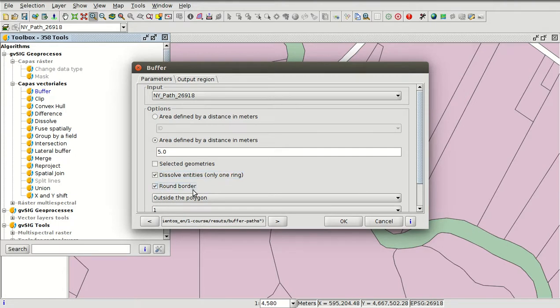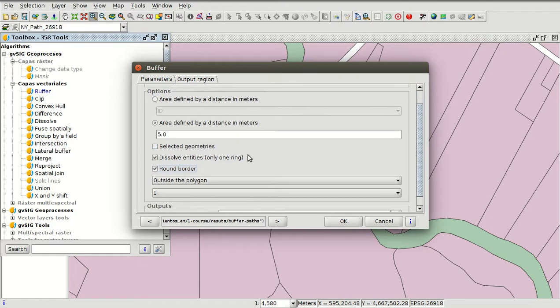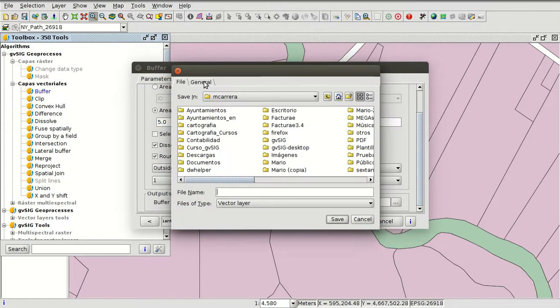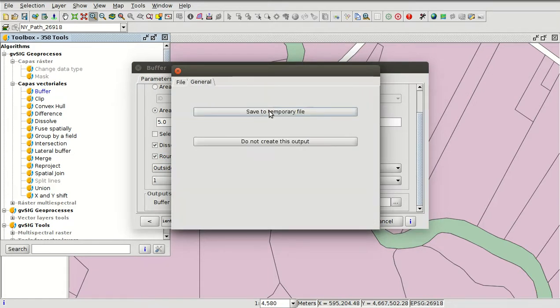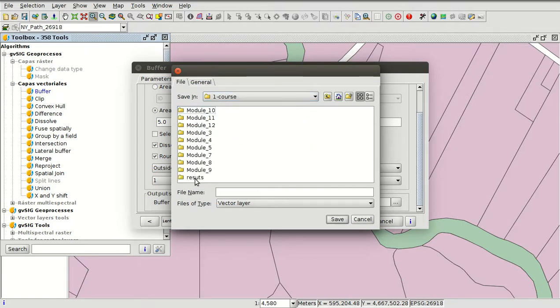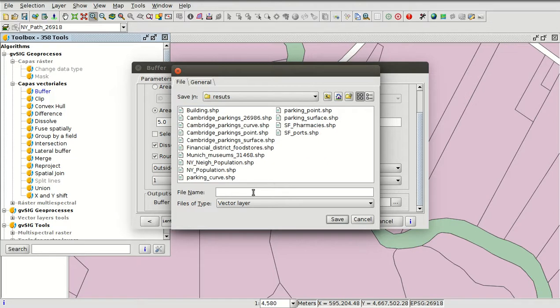We can create round borders, and we have to select the output layer, the name of the new file. It can be a temporary file if we want to continue with other geoprocesses, or we can select a file, for example results and buffer path.